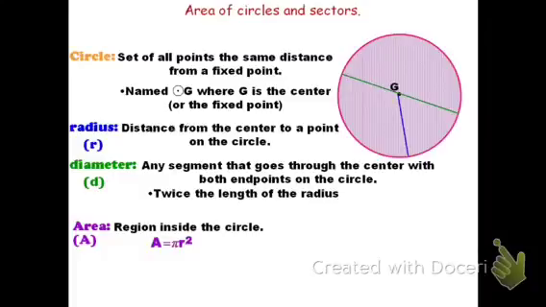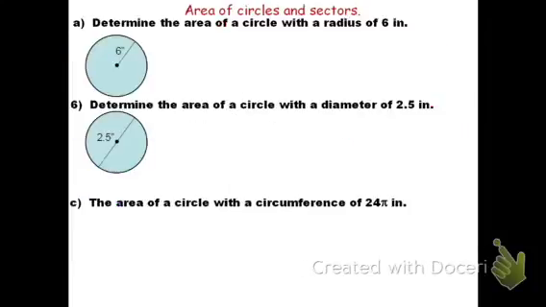When you do these kind of problems, you want to make sure you give both an exact and an approximate answer. The exact answer will still have pi in it. The approximation will use the calculator and find an approximation to it. So let's look at a couple examples of how to find areas of circles. To begin, we're told we want to find the area of a circle with a radius of 6 inches.